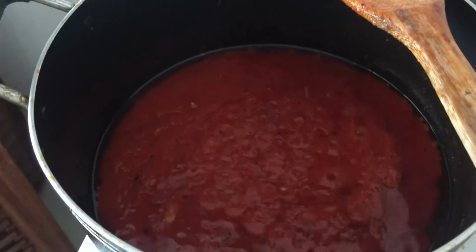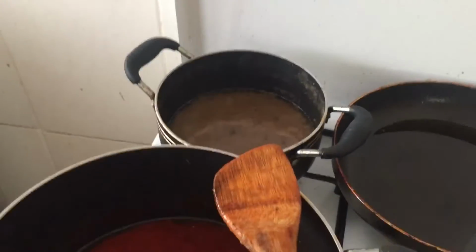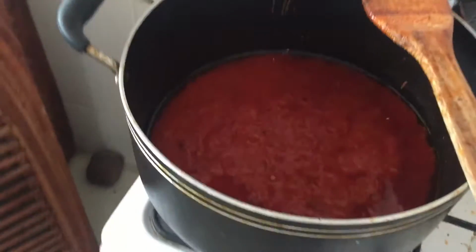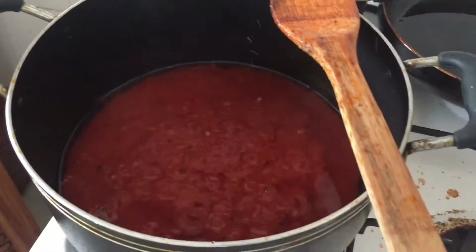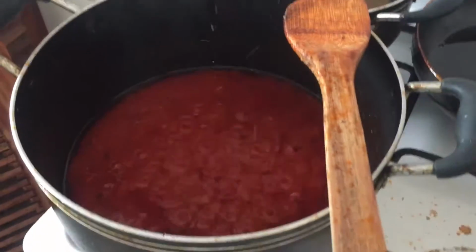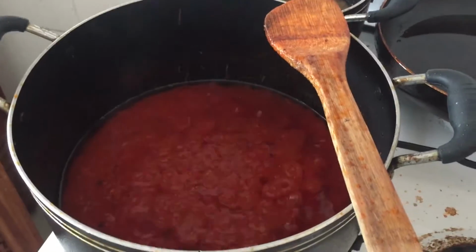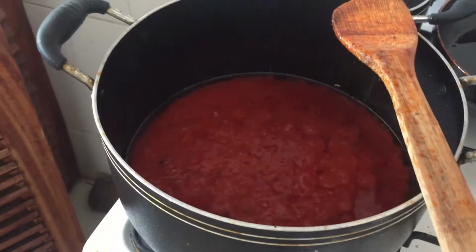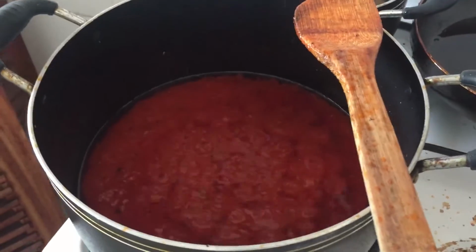So from here, you can go any other route you want. I can add the stock at this time if I want. I can add the rice if I want. I can even add the meat if I want. Anything, it's just mixing. So you decide what you want, and with practice you would know which one works for you better. All right, so I don't know which route to go at this point. I let it fry a bit and then we'll see.